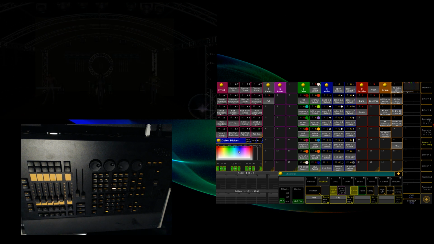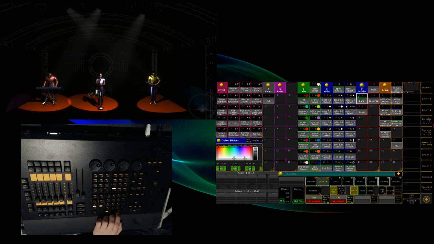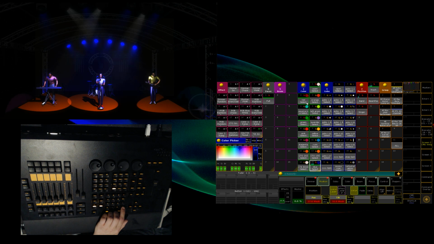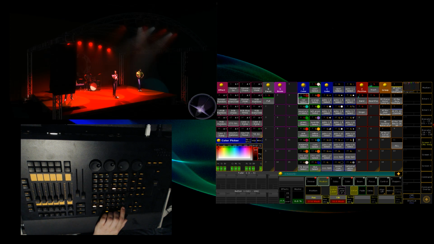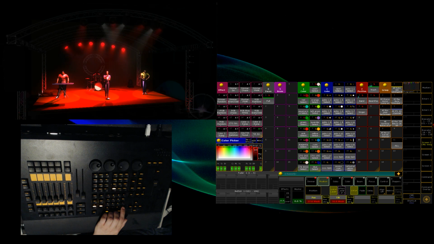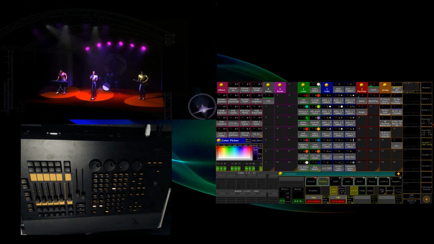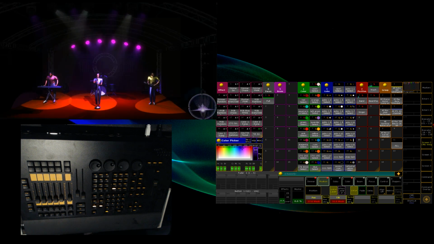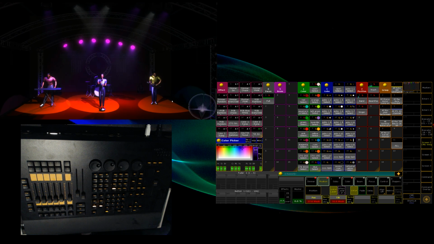Alright, so let's program a look. So we'll put the band lights in position. Clear once. We'll put the wash lights in position, and we'll make them blue, red. Oh, see, I want a sort of neutral color because we're programming sort of pre-position, so something you can go to when they start their set. Gives them enough light to start, and we'll do that for your first song, but it's not like you have to build too much.